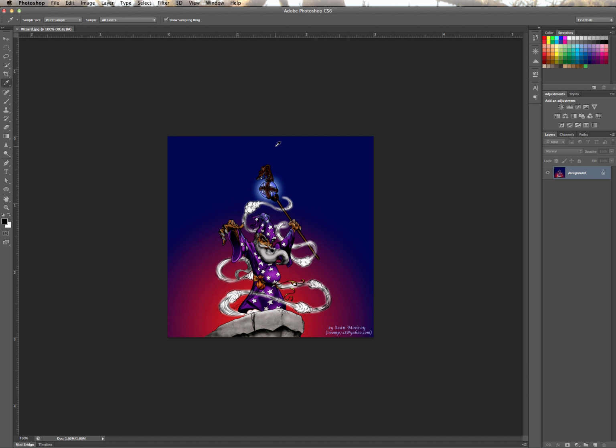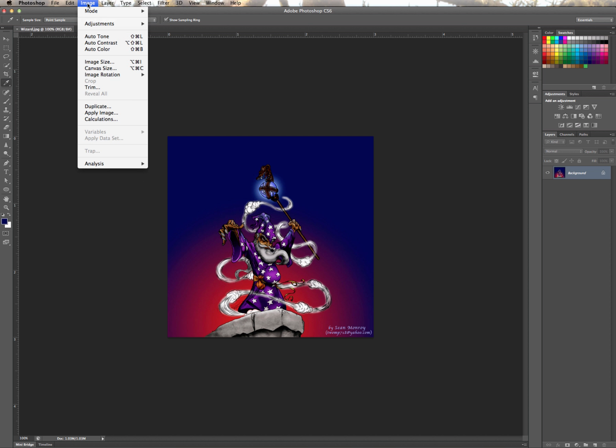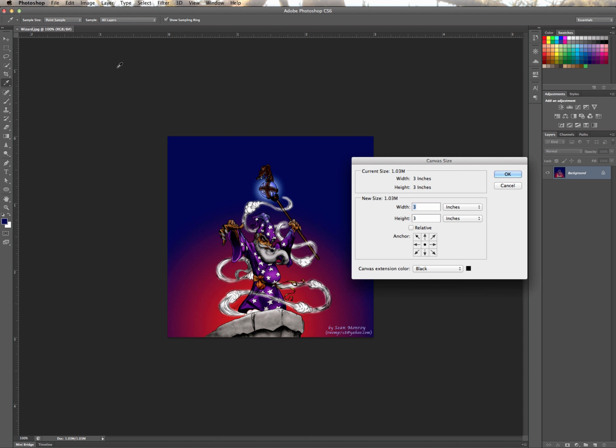Now the spot where the water drop would come out is the spot that the tool uses to pick up its pixel. So you want to put that at the very top, as far up as you can, and click, and you'll notice your foreground color changes to the color of the top of the image. So once you've got that picked, we're going to go to our menu bar. We're going to Image, Canvas Size.